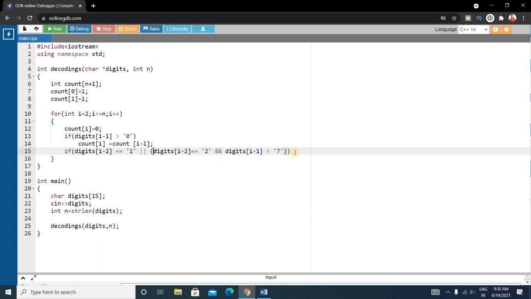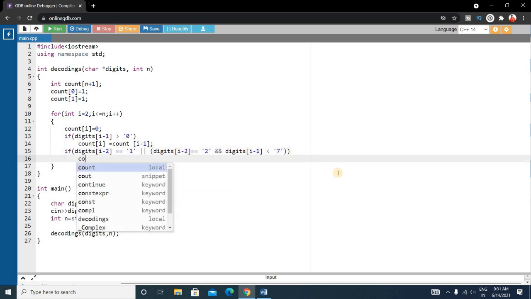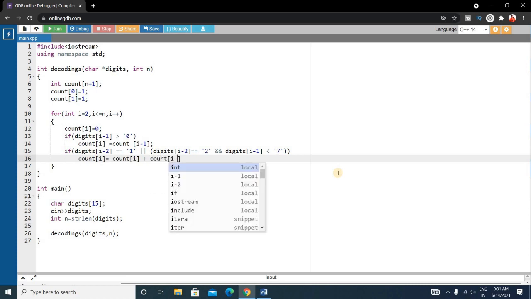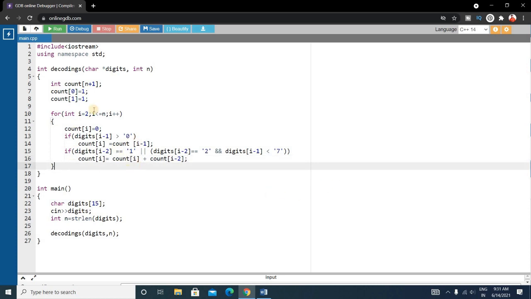If any of these conditions are satisfied, then we'll write here count of i equals count of i plus count of i minus 2. After doing the whole of the operations, we'll reach the end of the count array, that is count of n, because it starts from 0.